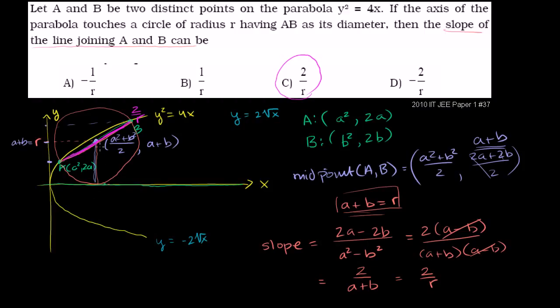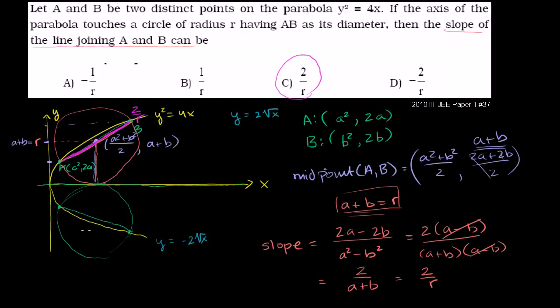But, and I actually probably should have told you this at the beginning of this video in case you wanted to pause it and try it yourself, this is actually a multiple correct answer problem. So you can actually have multiple choices here. So we want to make sure that this isn't the only answer. And it's not the only answer, because we could have put A here and B here and drawn essentially the exact same circle, but in the fourth quadrant. So I could have drawn the circle like this, and then the slope of this diameter would be in question.